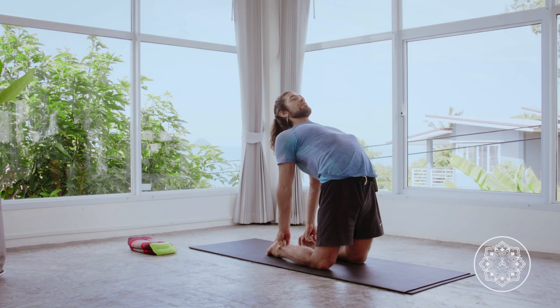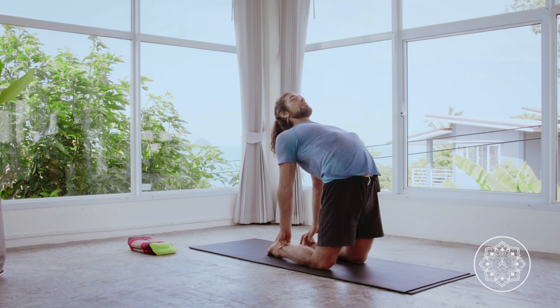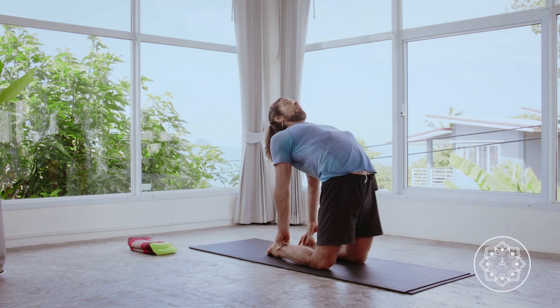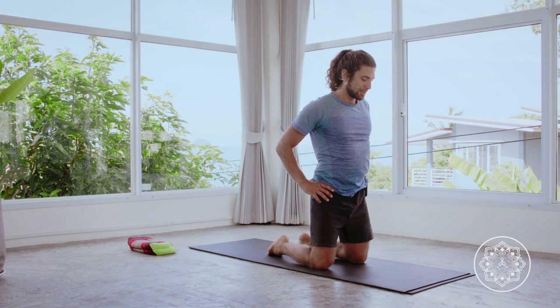Try and pull away from your arms, but they're anchored to the ground, tied to the ground like ropes, tied to your feet. Just keep lifting the chest up. Use the breath. Remain present, and on the next exhale, taking the hands one at a time onto the hips, coming back to neutral spine.